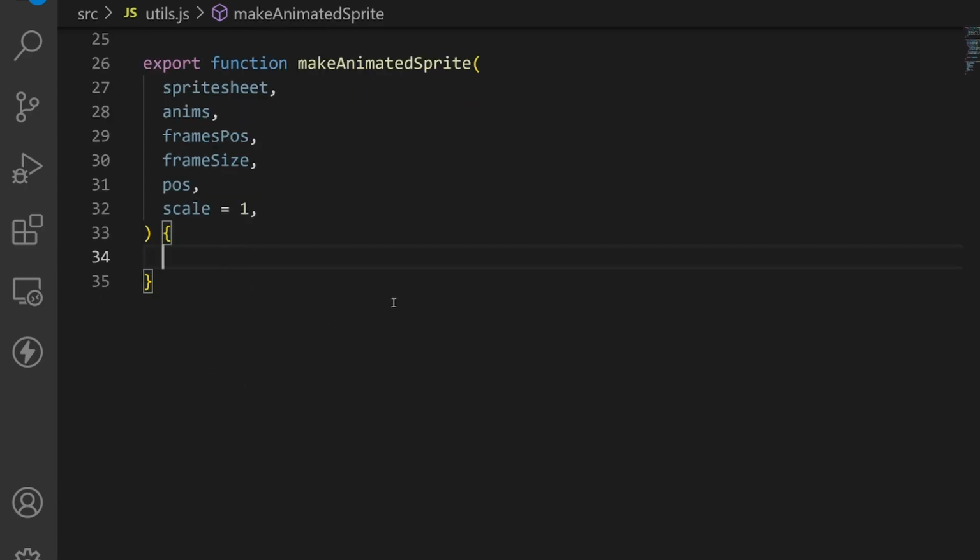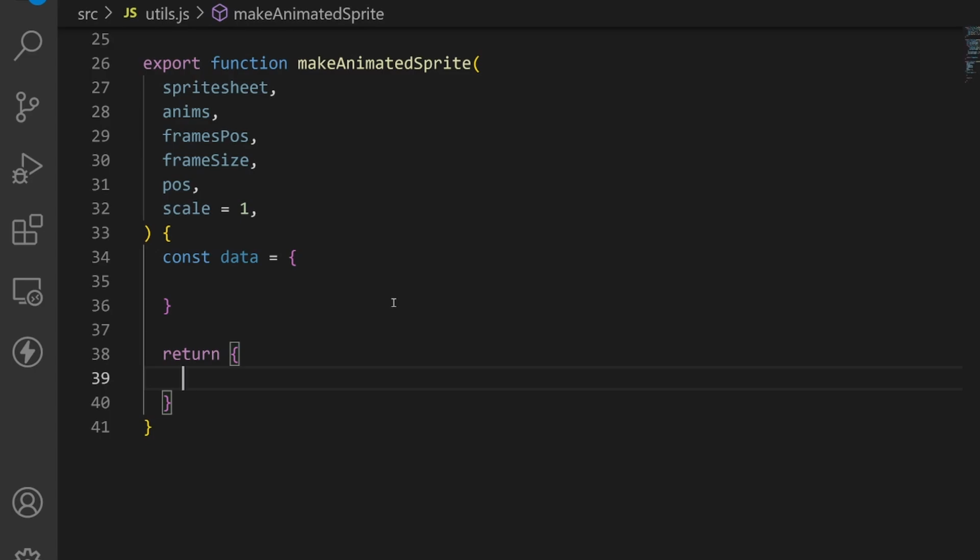So now what I'm going to do is create an object within that is going to contain properties we need for the logic, but we don't want to make accessible from outside of the animated sprite. So we're going to return here an object which is going to contain methods that you can use from outside of this make animated sprite function. So this is a bit like object-oriented programming, but without using classes. So what's in our data property is basically private variables, things you don't want to access. And what we return is methods that we can use from the outside.